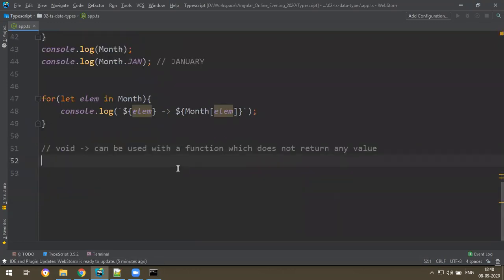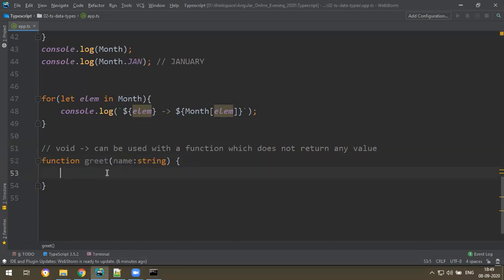Let's see an example. I can write a function. You can write a normal function, arrow function, function expression. We discussed functions in detail in a separate example, but I want to tell you a simple example now. Let's write a simple function. Function greet will take a parameter name, of type string. So this function can only take a string type of parameter.